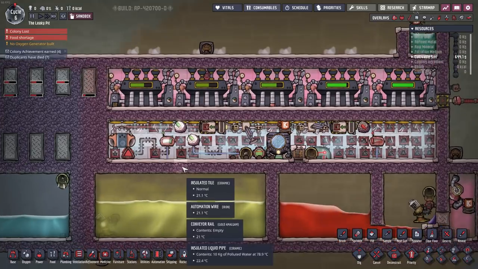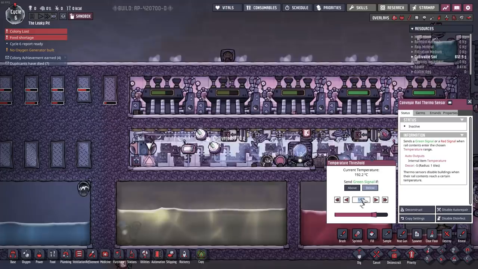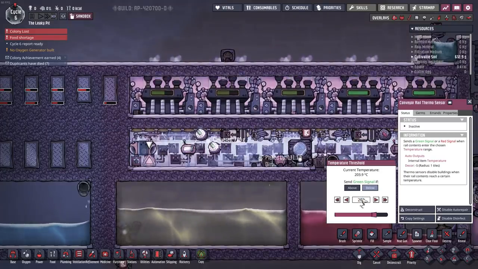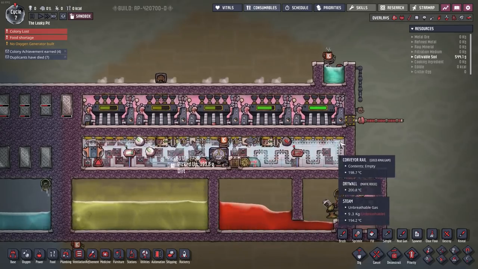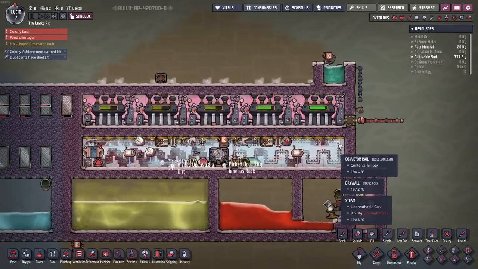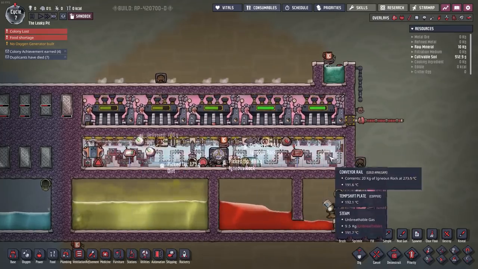So that means we should use even less magma now. Which also means I might be able to set this a little bit higher. Let's try 200. The only thing I'm worried about here is the steam pressure over here. It's lower than over here, which means this has higher temperature swings.